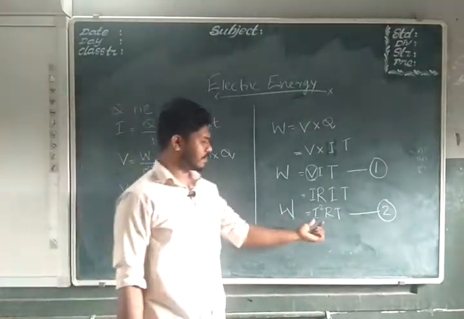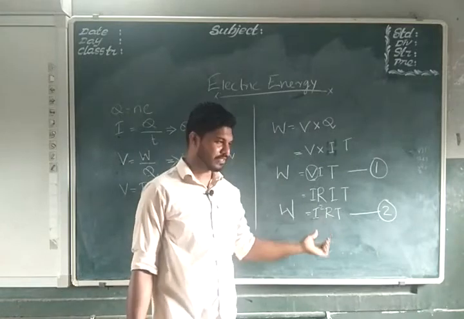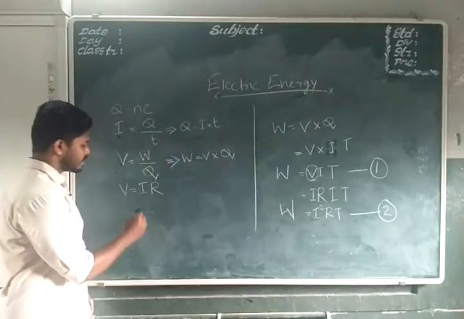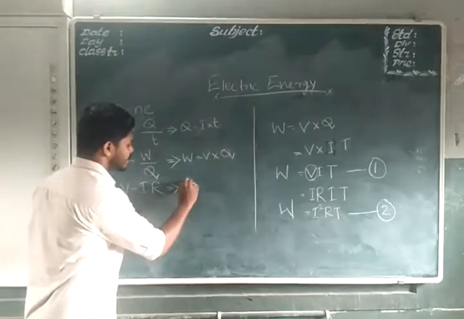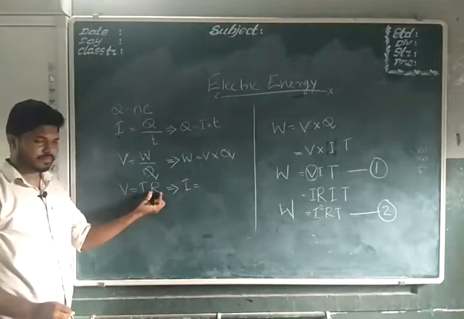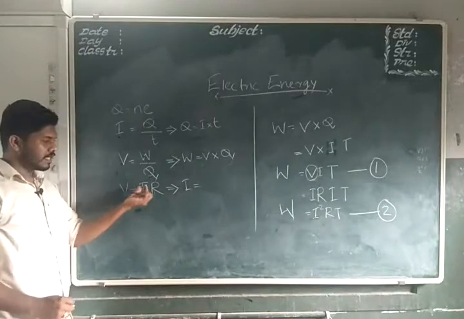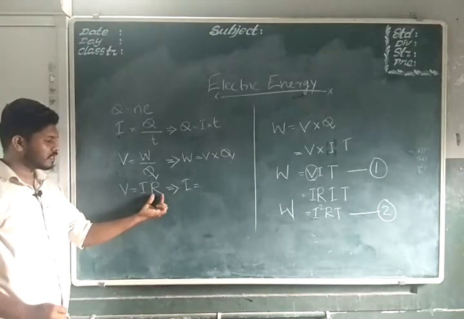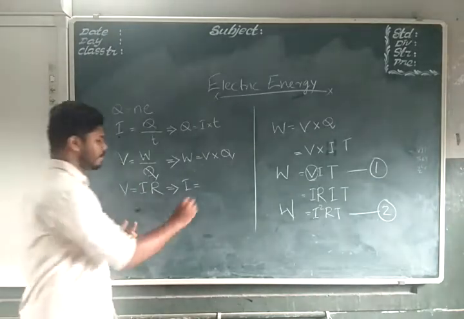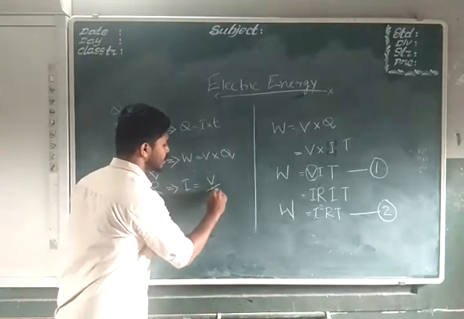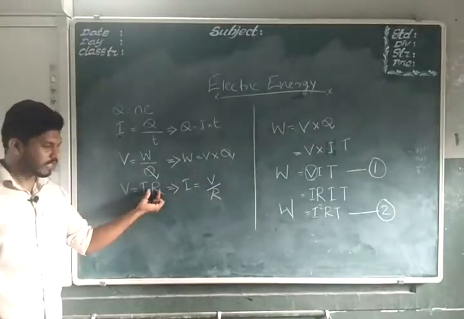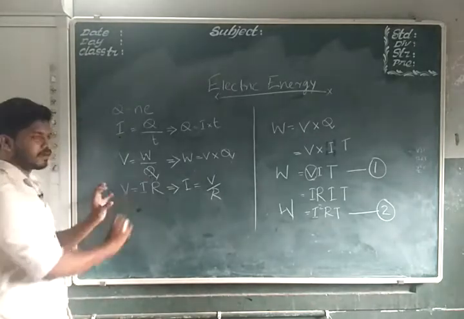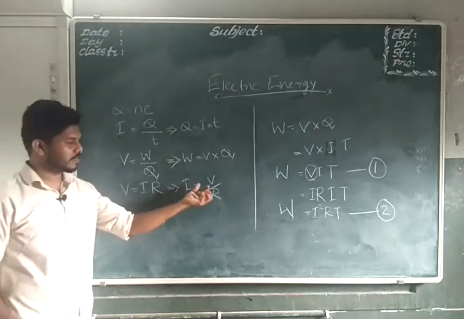Now we are substituting another value for I. So we will get one more equation. See, from Ohm's law, we can write I is equal to, we can take this R to the other side. When we are taking this R to the other side, it becomes V by R. I equal to V by R. So I becomes alone here. It becomes I is equal to V by R.